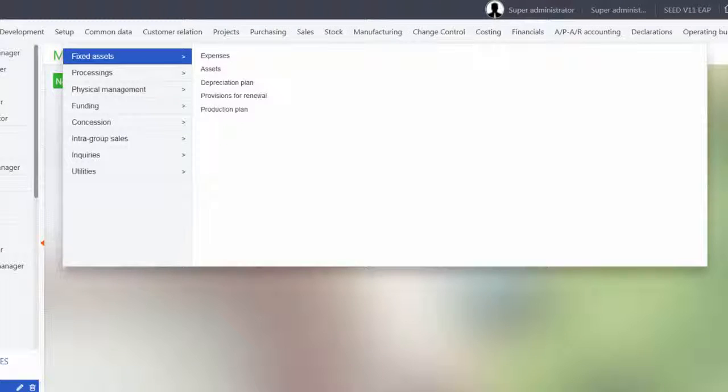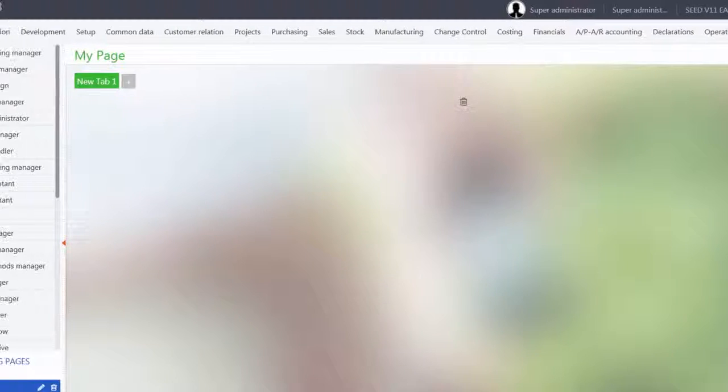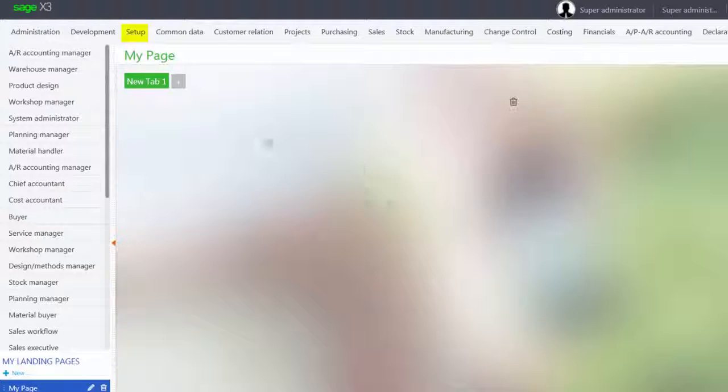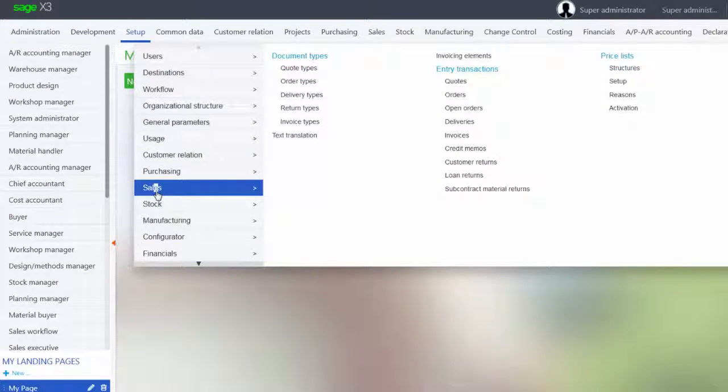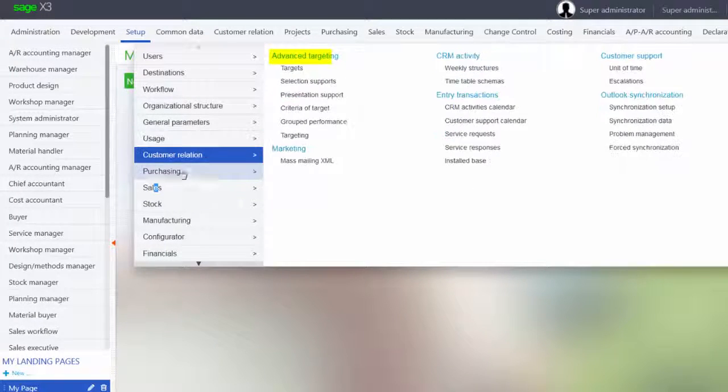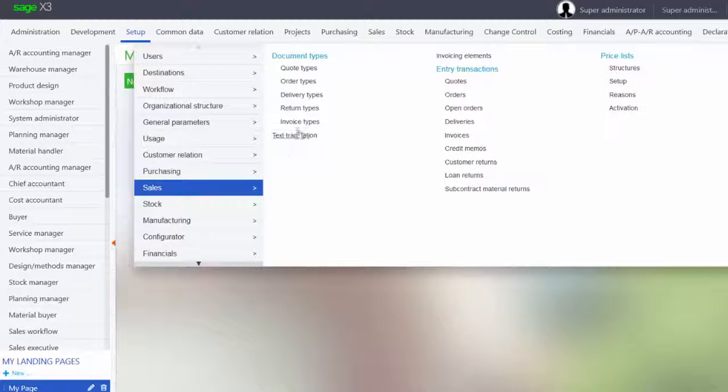Now the last step before creating an invoice is to look at the document type to make sure it's pulling the correct automatic journal. So we will go under our Setup, Sales, and look for our document types and select our invoice types.